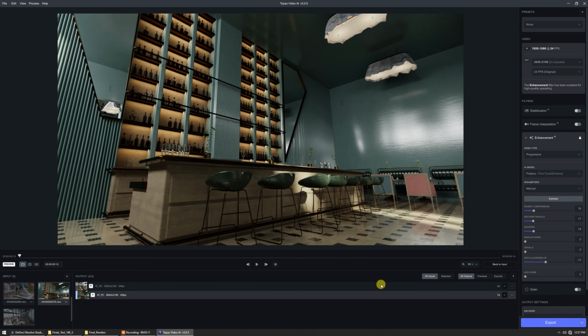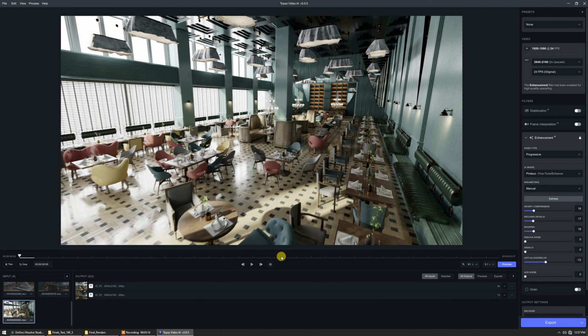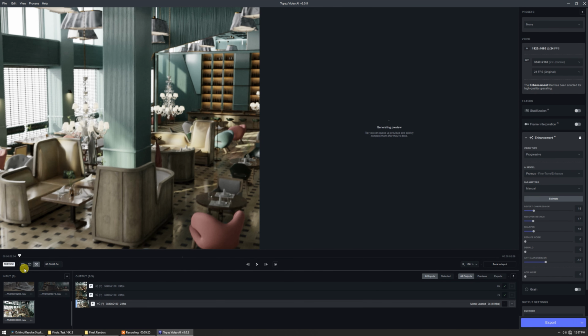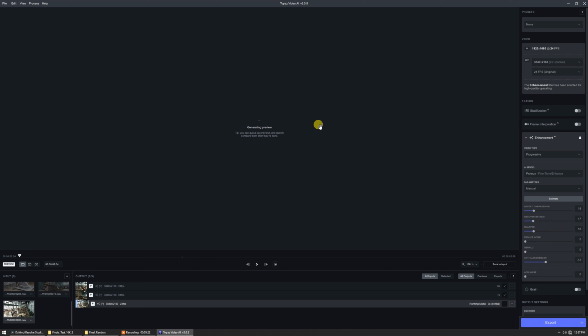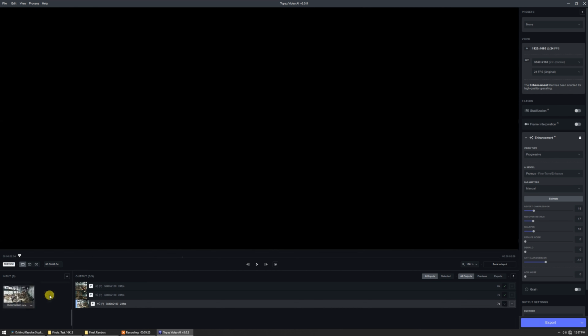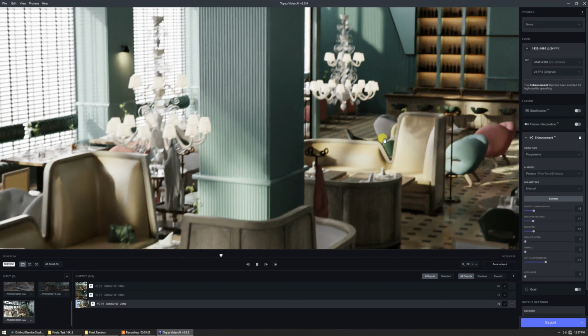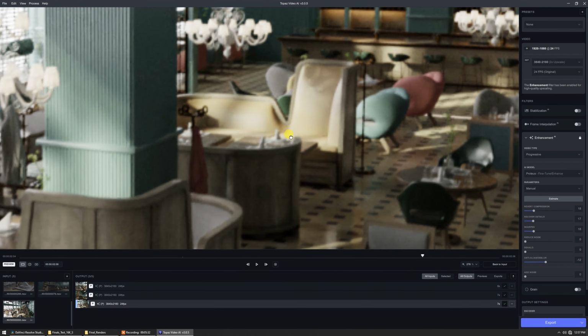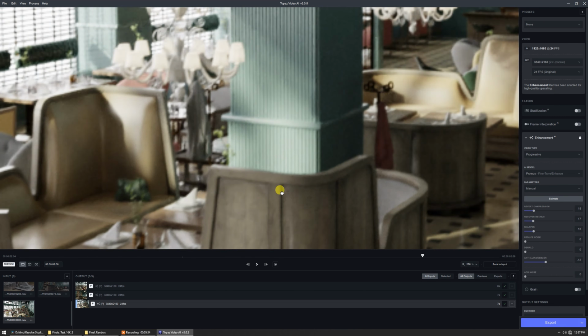And now that we're pretty happy with all this, you could of course look at every single sequence and make sure everything's looking good, but I've already done some tests on this, and I know that these settings are going to be fine to apply across the board to all of my shots. But again, you could of course analyze each shot however you want. So we're going to pause this, and you can see the upscaling is quite dramatic and impressive.